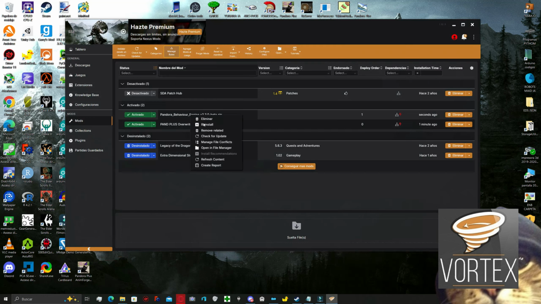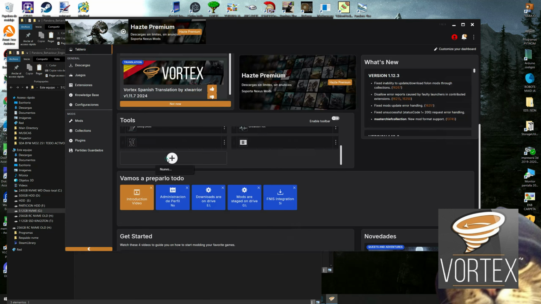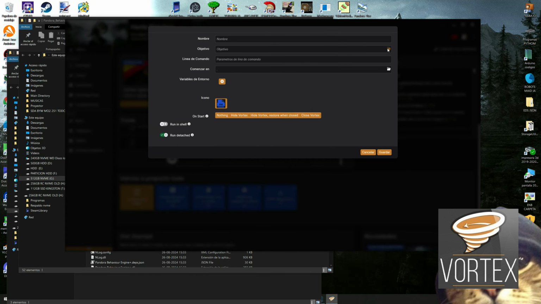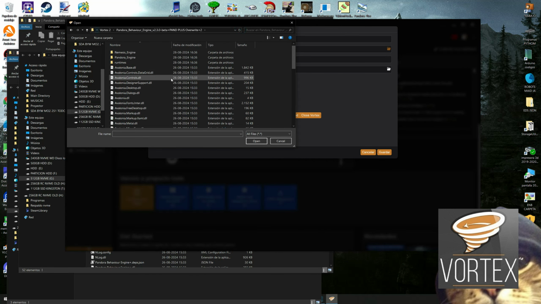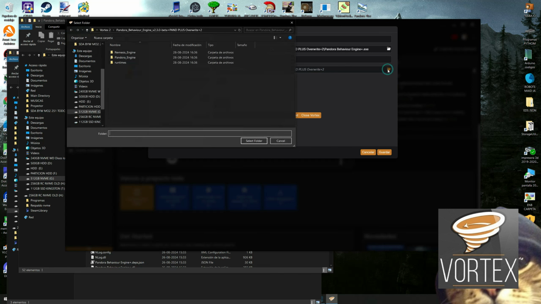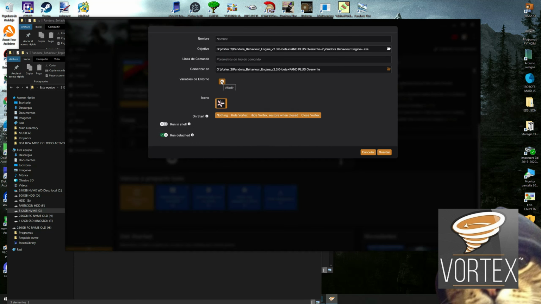To finish, you need to associate the program with Vortex, just like FNIS or Nemesis. Associate the executable and make sure the generated files are saved in the second folder that only contains folders. In version 2.3 of Pandora, the FNIS ESP is not included. It will be in the next one, but I will leave one on the Nexus page, or you can add it yourselves. However, Pandora works without needing one.